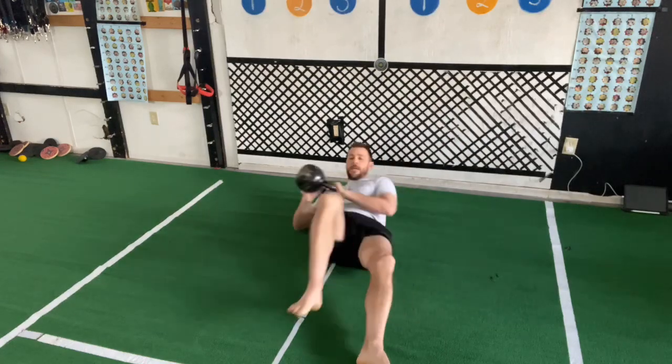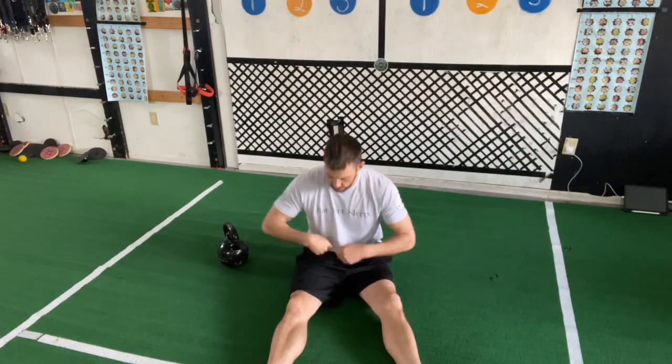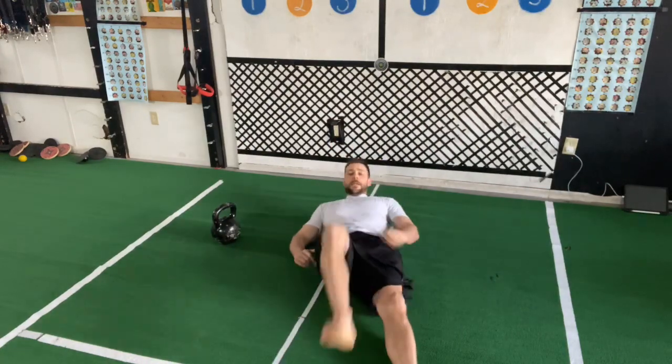Now, some people might feel, unfortunately, a stretch in their groin if you do this. And that's usually a sign that you got something going on as far as the adductors and their tightness and some SI joint stuff. So you might want to try doing some hip mobility work before you do this, and it might make it feel better. So what I mean by hip mobility is do some leg circles, right?